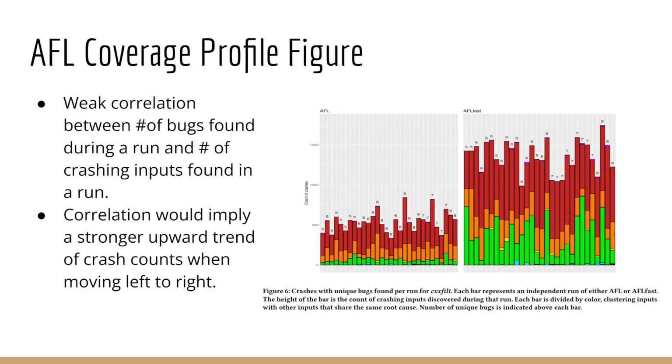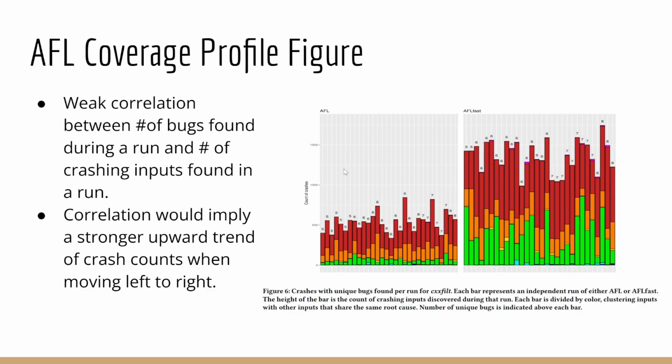So I'm going to briefly explain a figure here. These numbers are the unique number of distinct bugs that they know the program has, and this is the number of crashes. You would think that if you had more bugs, there would be more crashes, right? That makes sense. If you have more bugs in the program, it would lead to more crashes. But as you can see, it's mainly a flat line here.